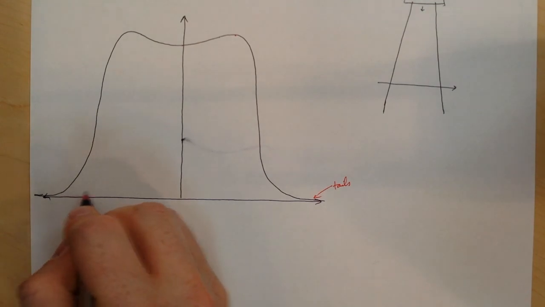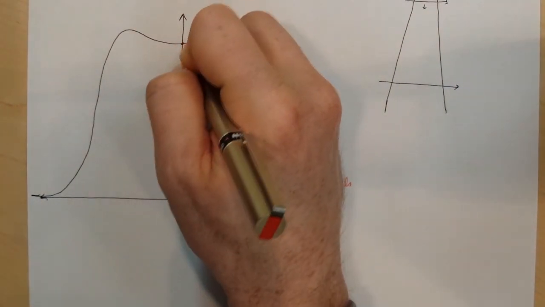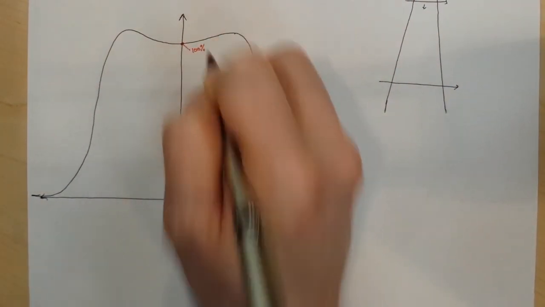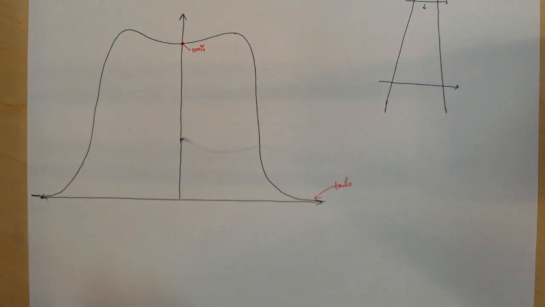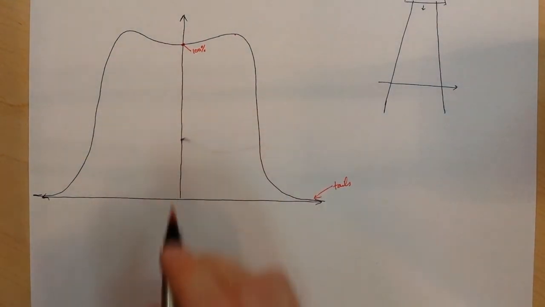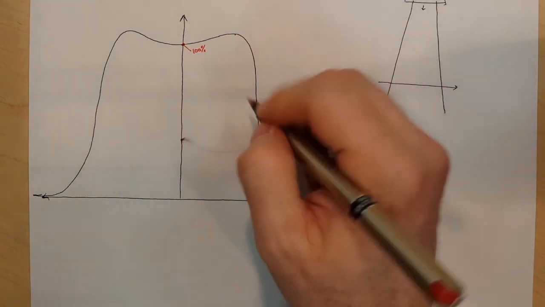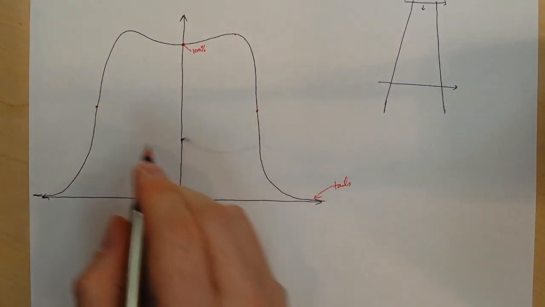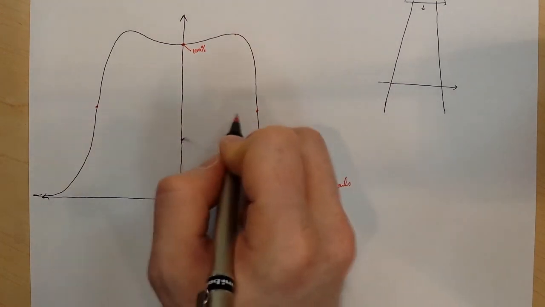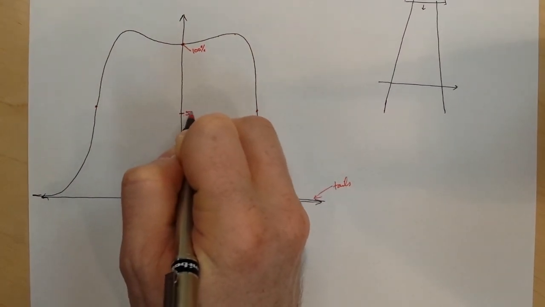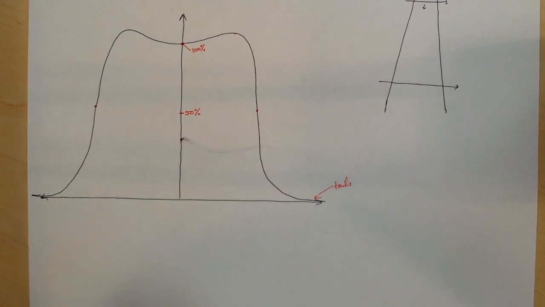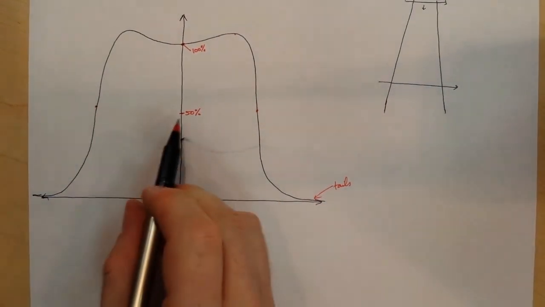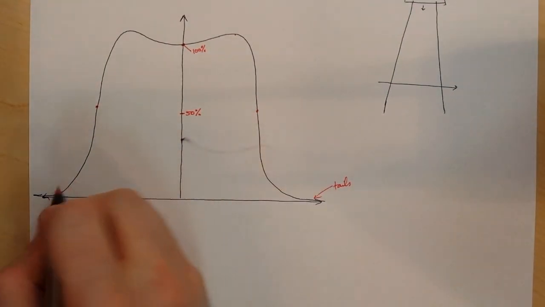Now, the different parts to this are I have 100% on the central axis. Everything's normalized to the central axis. Okay, and these are the different parts of my beam profile. I have what's called the full width half max, which is going to be my 50% isodose line. Okay, my 50% level. That corresponds to the light field. The light field in the treatment machine dictates the 50% isodose line.